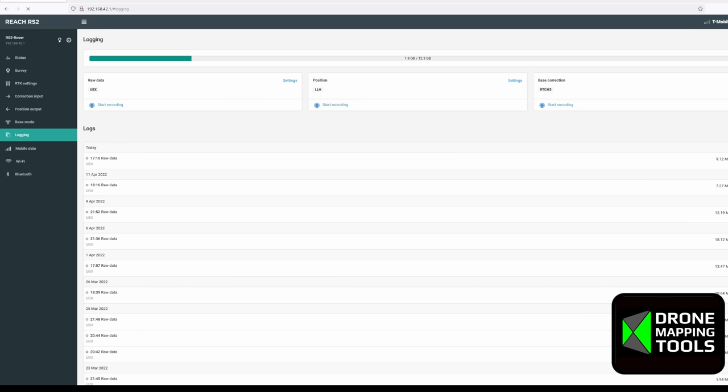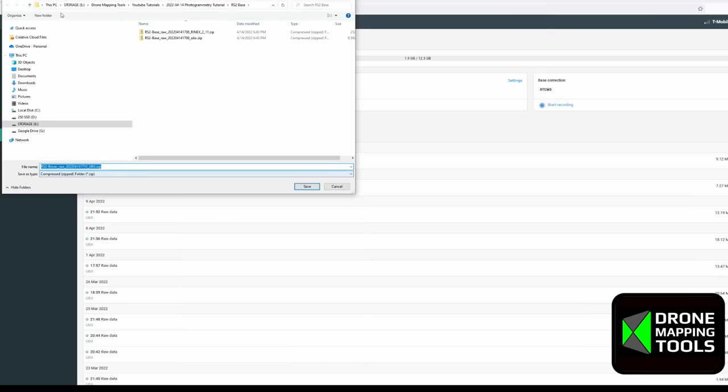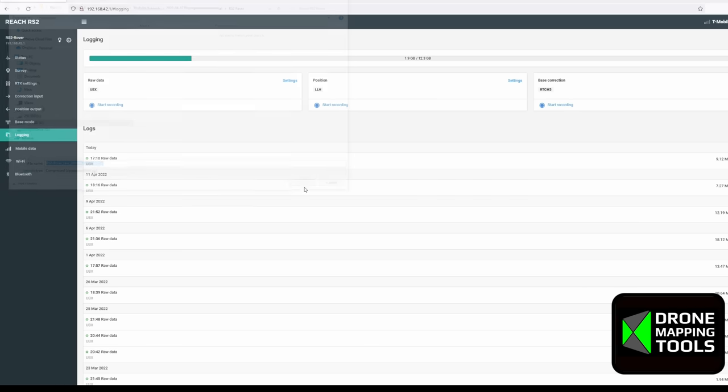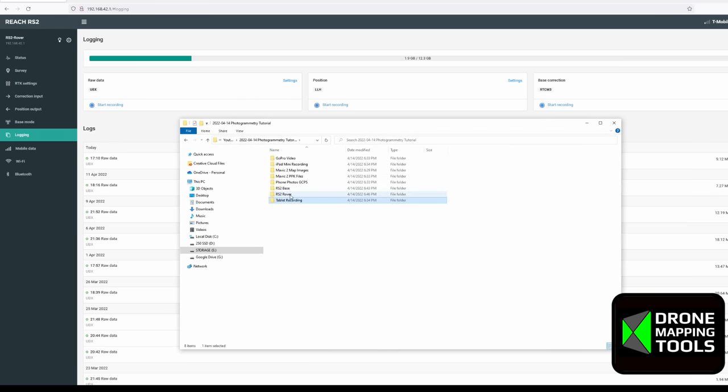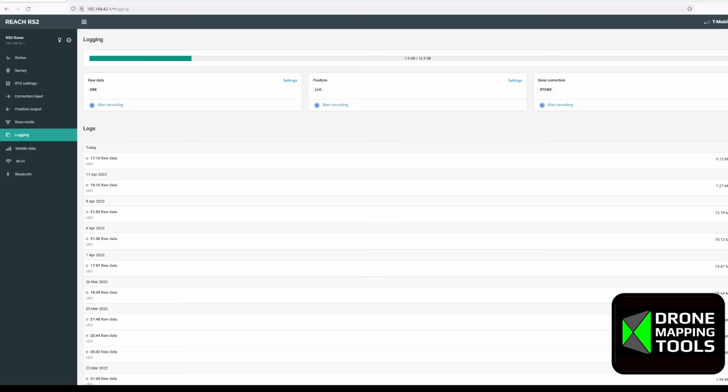All right, now I'm going to download, because I knew I only had just the one UBX file, RS2 Rover, and we'll save the UBX. Save it there. Let's take a look, because it shouldn't have gone that quick, but it did. Interesting. Okay, I would have thought it would have taken just a smidge longer, but that is good. So we're done. There's nothing else that we need from here.